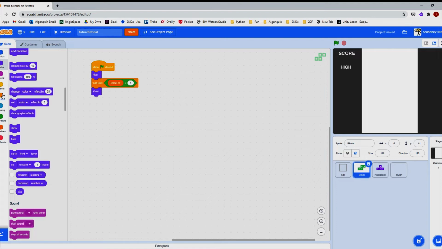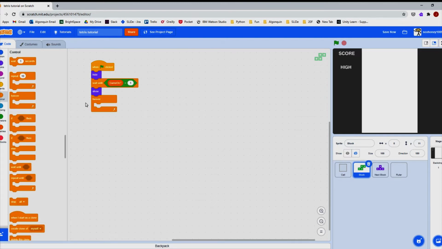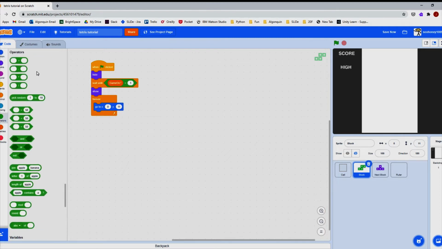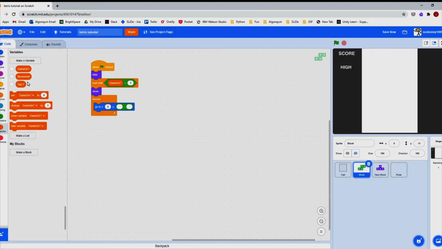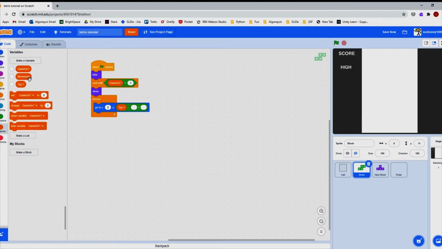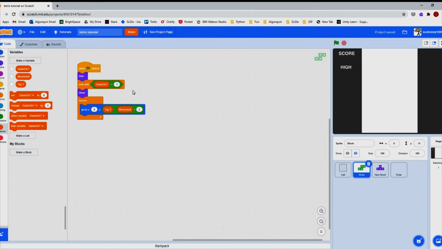And then now it's simple. Let's go to control, get a forever loop. And then we're gonna go to the operators. That's not the thing though. So let's get a subtract for the Y position. We have to subtract it from the Y position, and it's pretty simple how. So just get a division and movement divided by 2. The movement, if I haven't explained, is the amount of space your block is moving every tick.